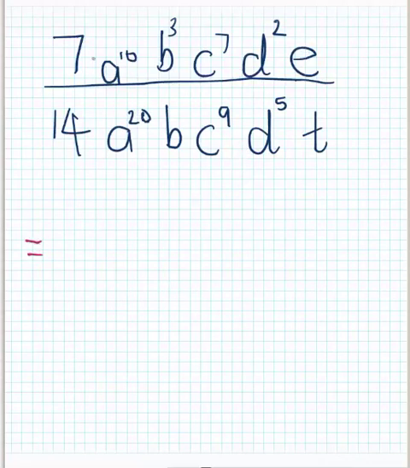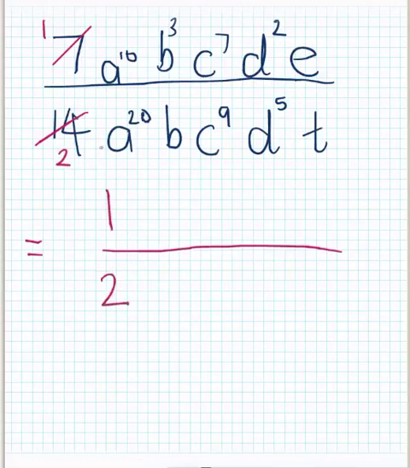First, simplify our numbers. 7 and 14, can we divide them by the same factor? Well, yes, I know 7 divided by 7 is 1, and 14 divided by 7 is 2. Okay, so we have a half. Now, of course, please pause it and have a go yourself and see if you can get the answer. But if you're still not sure, then keep watching.